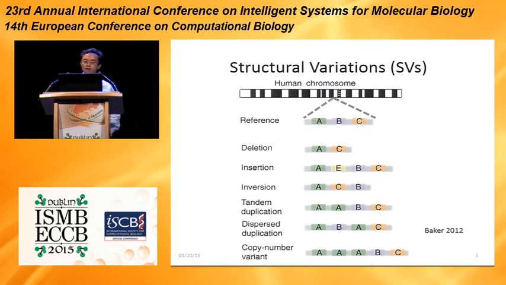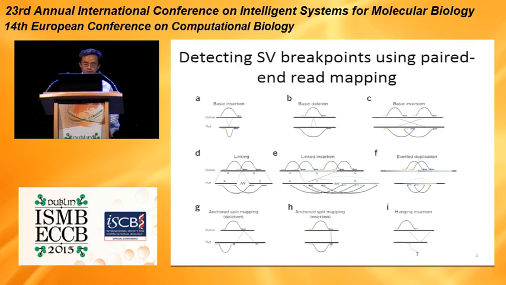So even if we have completely assembled or sequenced the genome, we'll still have difficulty understanding what kind of rearrangement is underneath, whether they happened as one single event or as a series of different genome editing events. So the popular approach that has been used so far is the so-called paired-end mapping approach, as most of you are probably already familiar with.